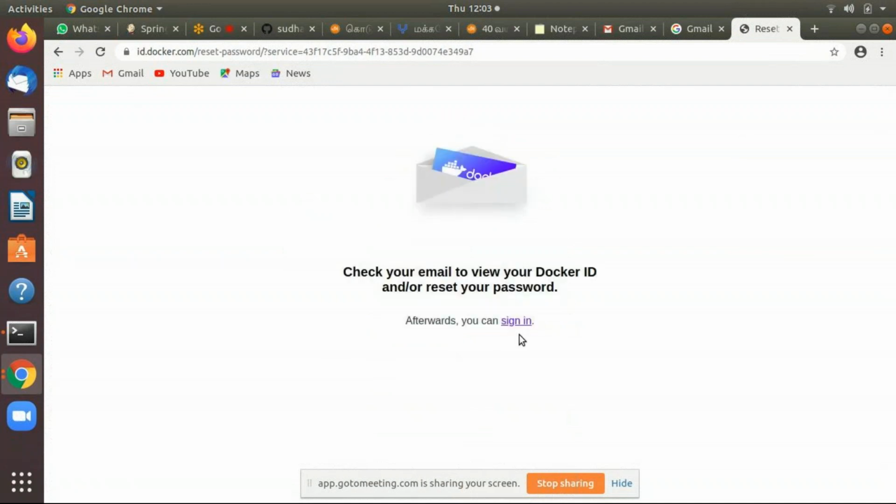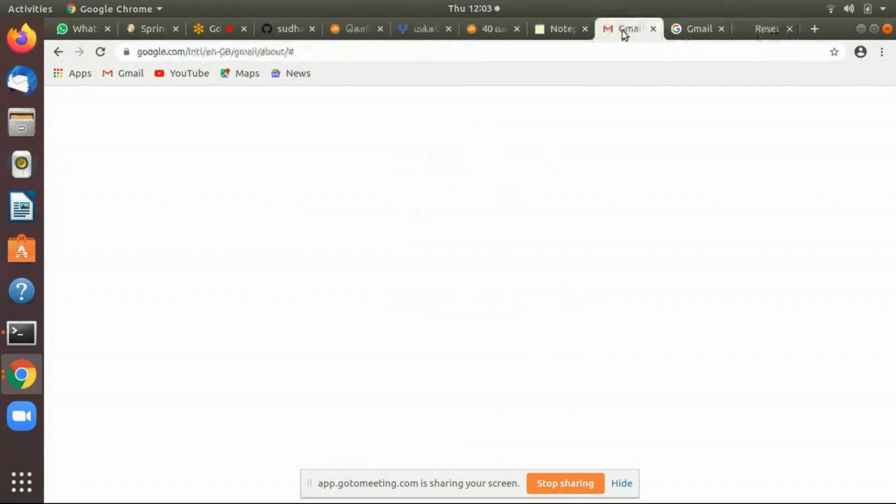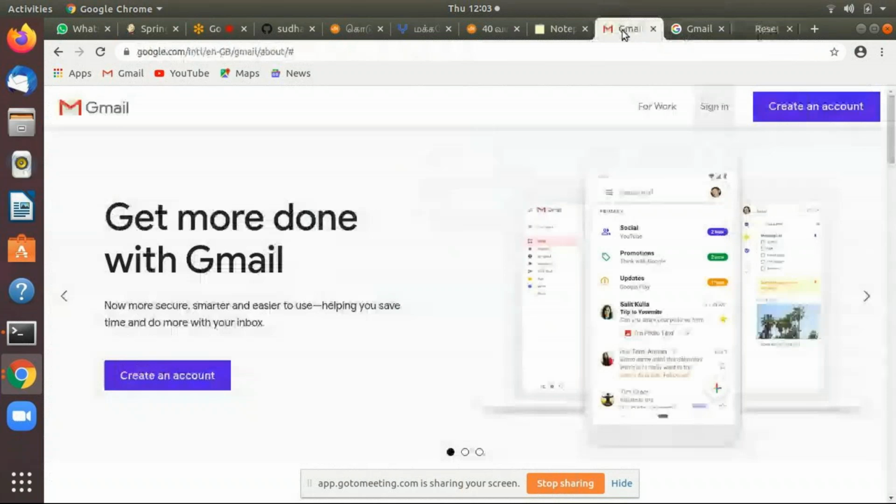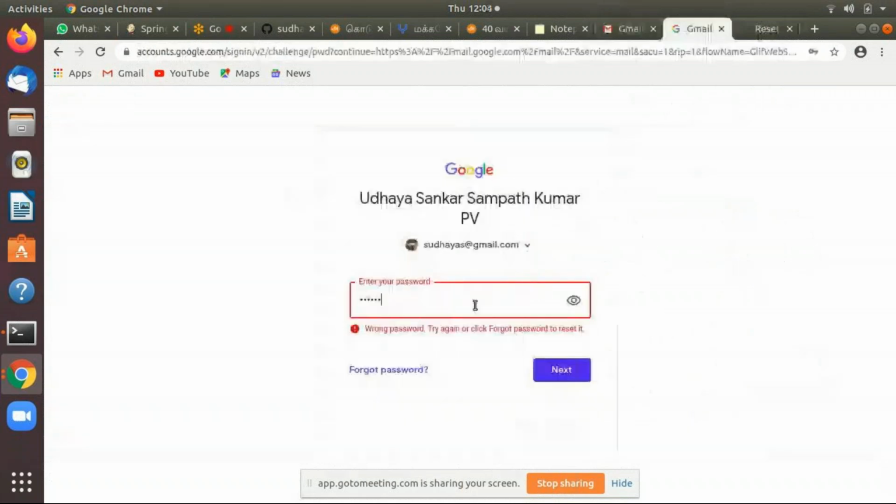I think it'll just be in a minute. The problem here is I'm using so many services nowadays that I'm forgetting my own password.